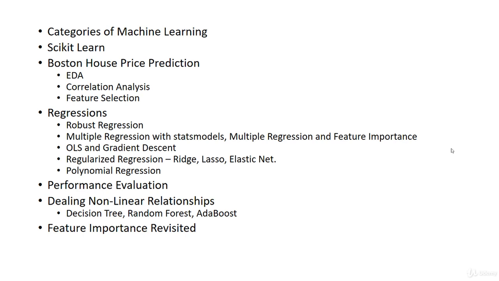I'm going to give you a general or brief introduction on decision tree, random forest, and some of the more state-of-the-art machine learning algorithms such as Extra Trees. These help you to deal with non-linear regression, non-linear relationships, in contrast to all the other regression models that we looked at. And finally, we will also look at extracting the important features using either random forest or Extra Trees for that purpose.